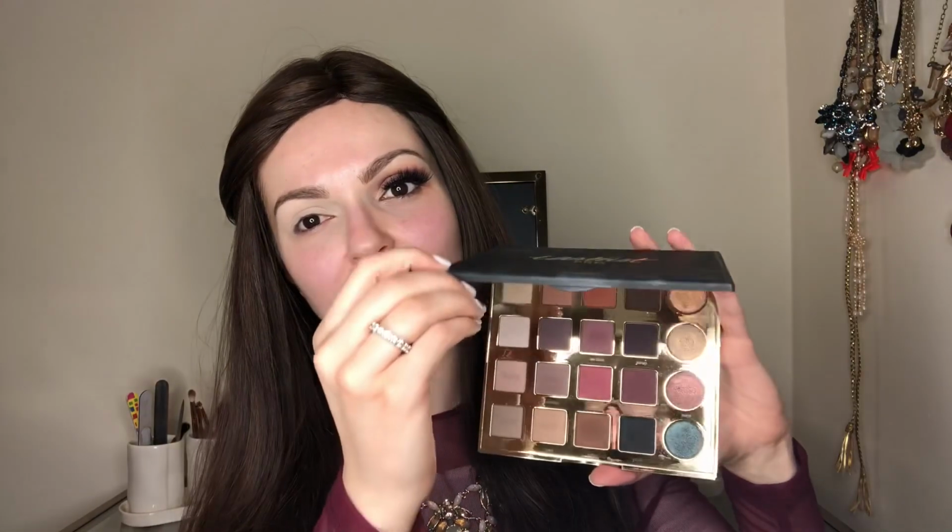To set this in place, I'm going to use my RCMA No Color Powder. Take a little bit of that and apply it all over my eyelid. For this look, I'm going to be using my Tarteist Pro palette. We're going to start off with this shade right here called Innocent. That's going to be our transition shade. And we're going to apply that all over the top portion of our crease.